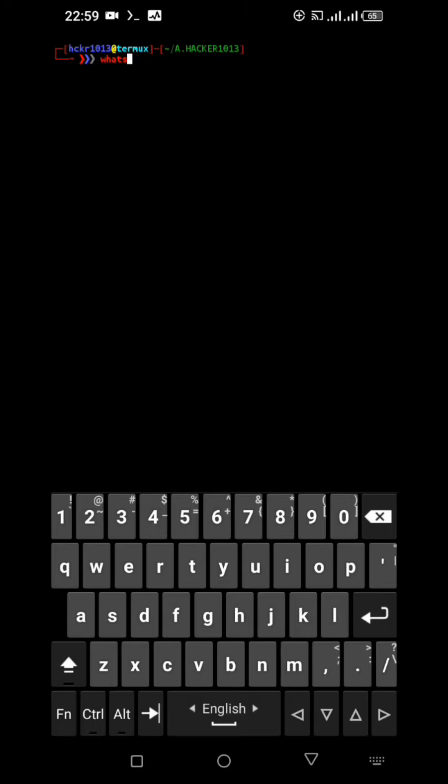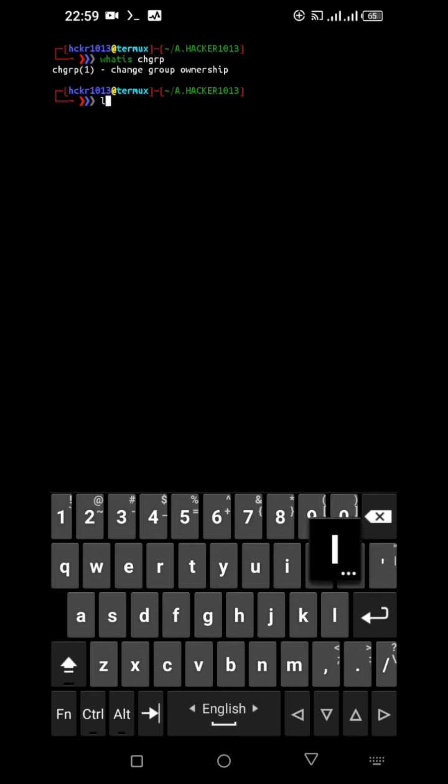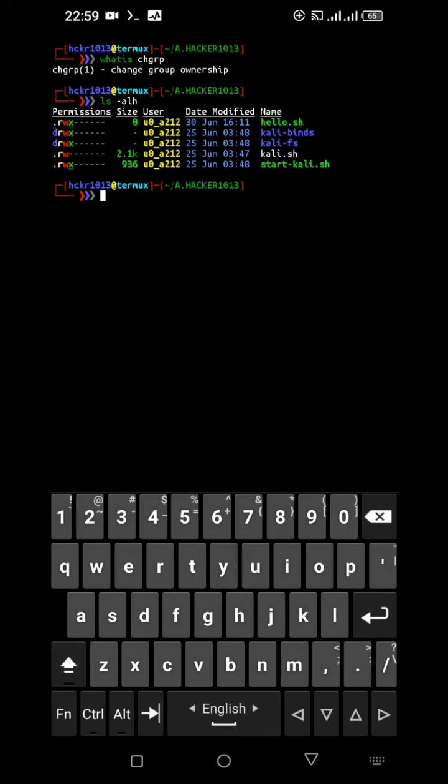If I'm changing the group ownership into a root user, I can say chgrp. Let's check whatis chgrp. As you see, chgrp is to change group ownership in Termux or Linux, even Linux. Let me list this in a human readable format and see the file we're going to change the ownership of. We're going to change the hello.sh file.